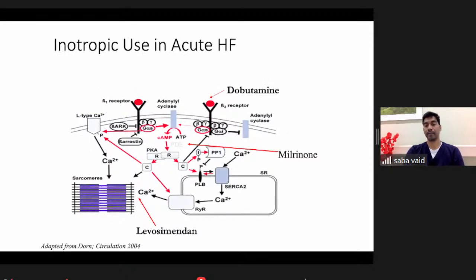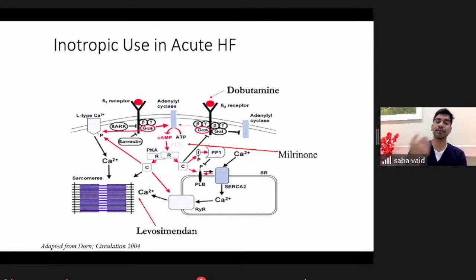These are the drugs basically. And each and every drug has its own advantage and disadvantage. I'm not going to go into the details of the pharmacology of these drugs. So technically, dobutamine is the most commonly used drug. Anybody who comes into the ER or ICU gets started with dobutamine because of its inodilator property. Milrinone has a specific effect on the pulmonary vascular system. In addition to having an inotropic effect, it is also a pulmonary vasodilator.